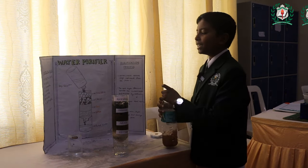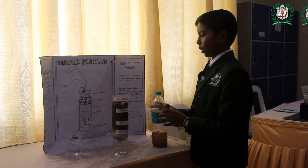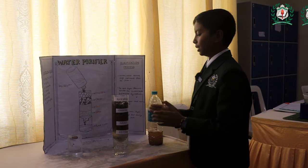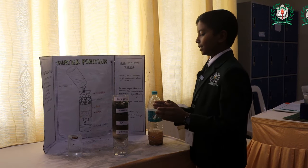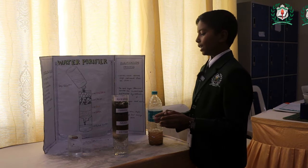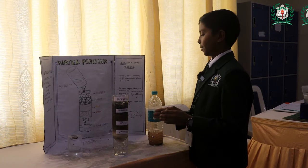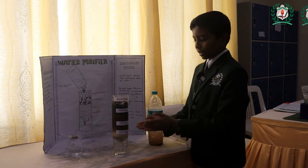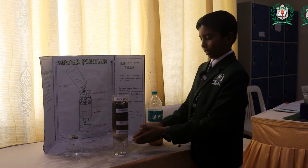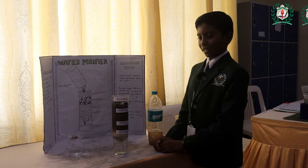the rocks take out the large sediments of the dirty water. The charcoal stops the contaminants and impurities by absorption. The sand stops fine impurities, and the cotton stops the sand from going into the water. At last, we have pure water. I do not recommend drinking this water as it could still have bacteria.